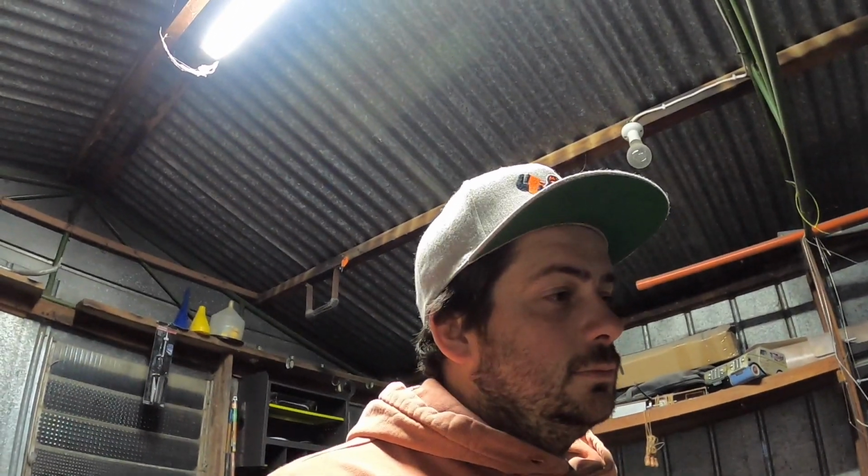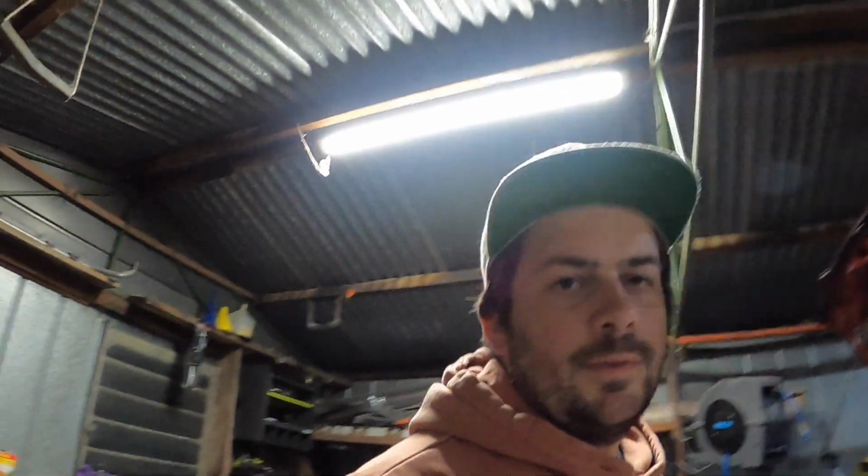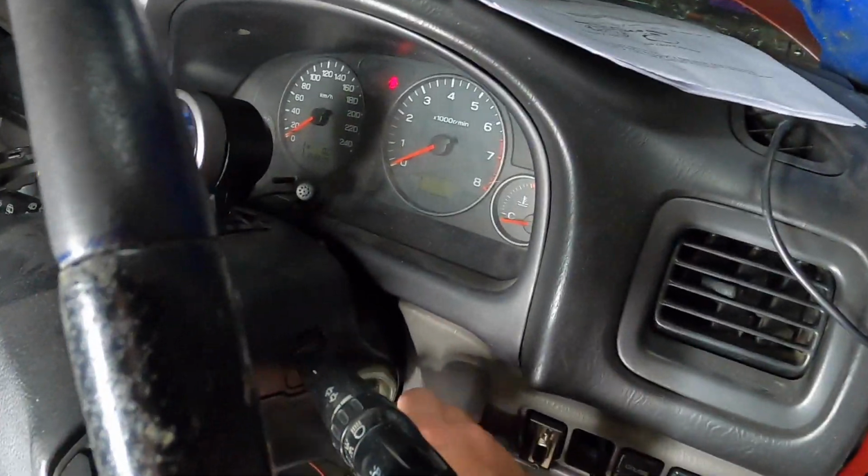Obviously, I don't know if the speedo works yet, because I haven't moved it and I haven't put it into gear yet. I think I'm off the ground on all fours, but I need to also work on my idle, which I probably shouldn't have taken all this wiring out. But also saying that, you need an output for the idle control. Alright guys, it's the next day. I'll just show you this sweep.